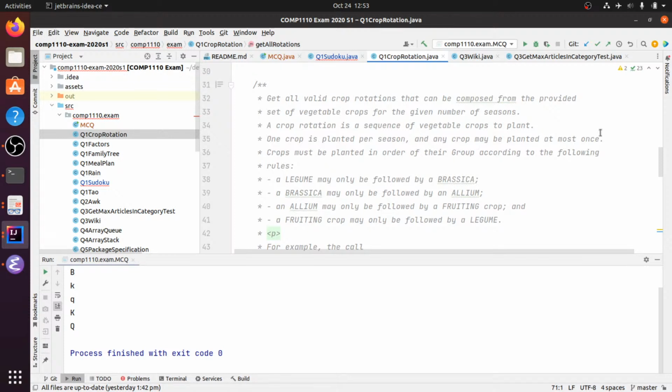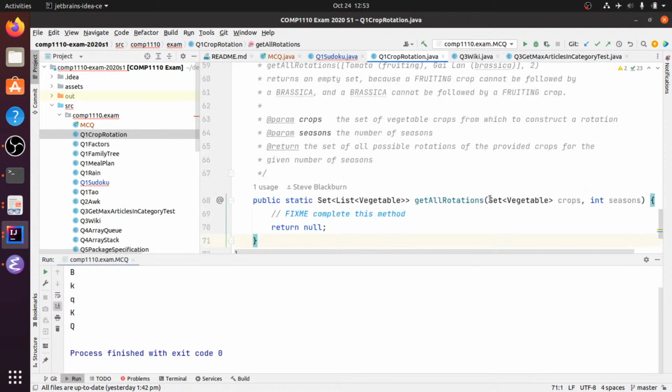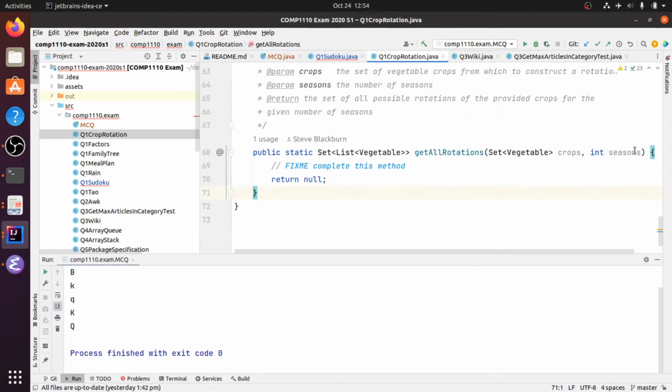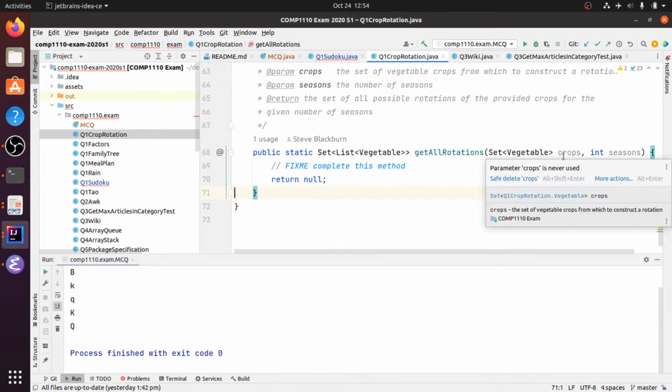Any crop may be planted at most once. So every element of that set is going to appear at most once in the sequence. Note that we are also given the length of the sequence that we're looking for as a parameter. So we're not necessarily going to use all of them. Obviously, because of that restriction of use once, we cannot make sequences that are longer than the size of this input set, but we can be asked to make sequences that are shorter, right?